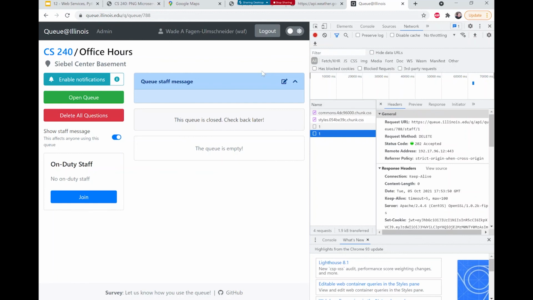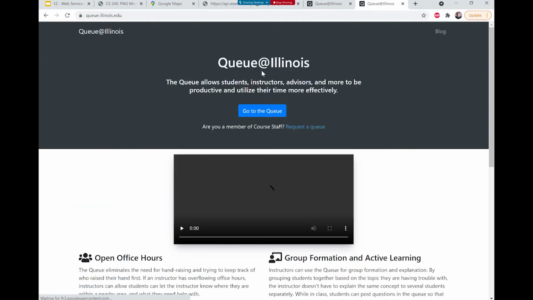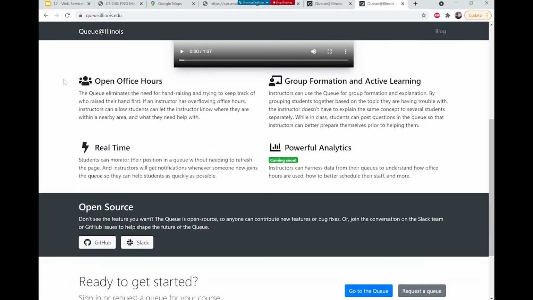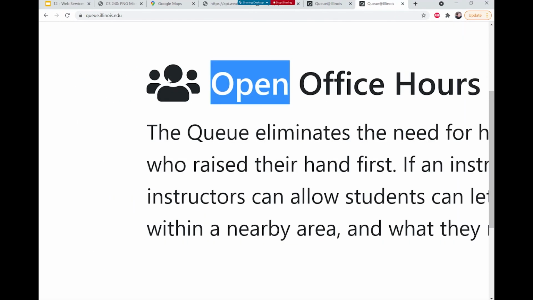We didn't have any graphic designers on this team, so I don't think there's a single image in all of this. I think everything here are just emoji characters. So there's no images, but if we go to the front page of Q, we have a video. I still don't think there's an, oh, I guess these guys may be images. Yes, okay. So this is an image right here.